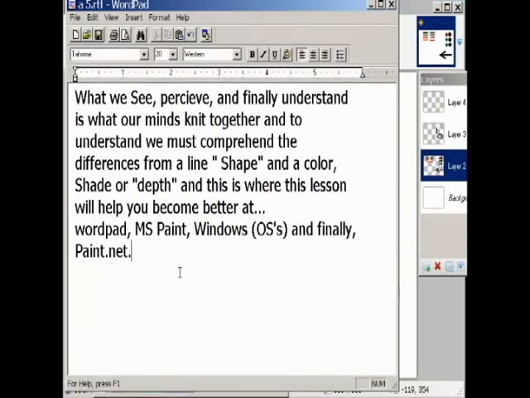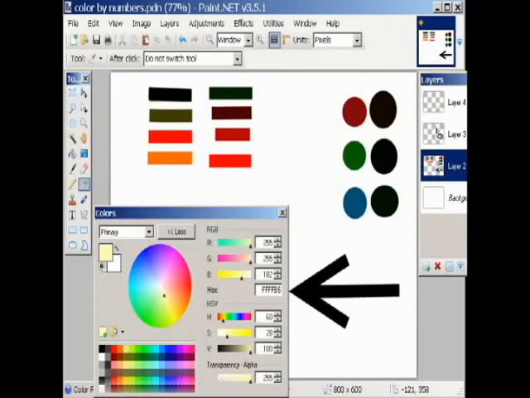We see, we perceive, and we understand in our minds, and we knit it together to comprehend what creates a line for us. We don't actually see the line, we simply see it as a shade or a difference in color. When you look at a picture of a human being, you don't really see any lines. What your eye is knitting together is the different shades of color in order to create a shape of a human being. Don't ask me how it works. I'm not that technical, but I do know it does work.